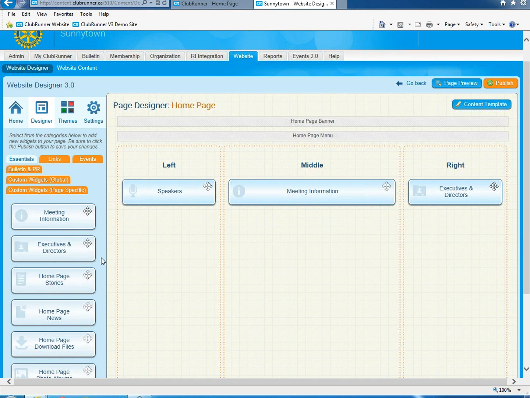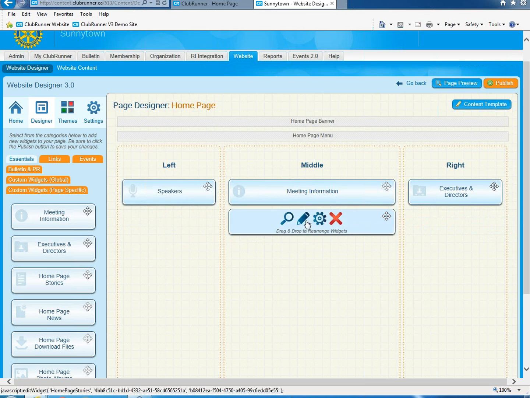So in this case, I will select homepage stories. So we'll drag that and we'll drop it right there. You drop it in there. That's where it gets placed now. It's not concrete. You can definitely move it. Just move your mouse over the widget. You're going to see this icon again. Simply left click and hold again, and you can move it to wherever you need to. Okay, above, below, wherever you need to. Okay, so now we know how to move a widget from the desired area.